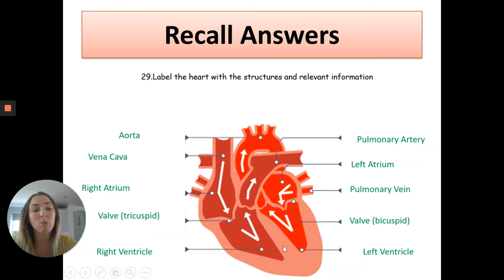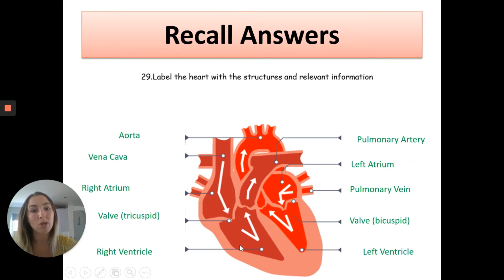You might get an exam question asking you what the double pump is, so making sure that you obviously know we've got to keep the oxygenated blood separate, and so the right side pumps the deoxygenated blood to the lungs, and then the left side is for the oxygenated blood around the body.